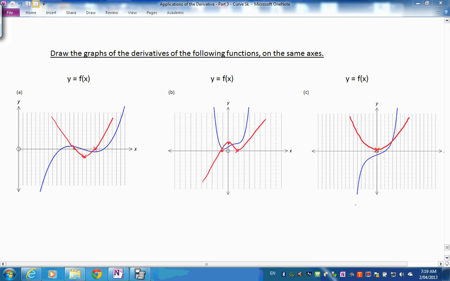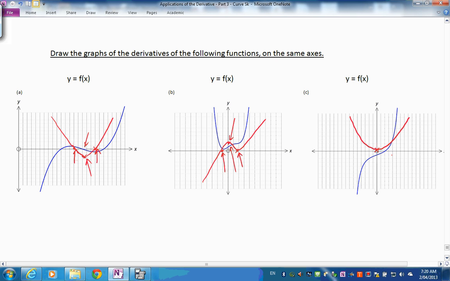Well, did you get them right? Have a look at these, and you see the crucial points. The maximum value of the function has to be a 0 of the derivative there, and where there's a point of inflection, that's going to be the maximum or minimum of the value of the derivative. So again, here we have a minimum, here's a point of inflection, so that's just a touching on the x-axis for the derivative. And this point here is a maximum positive due to coinciding with a point of inflection on the graph here. Maximum positive of the derivative.